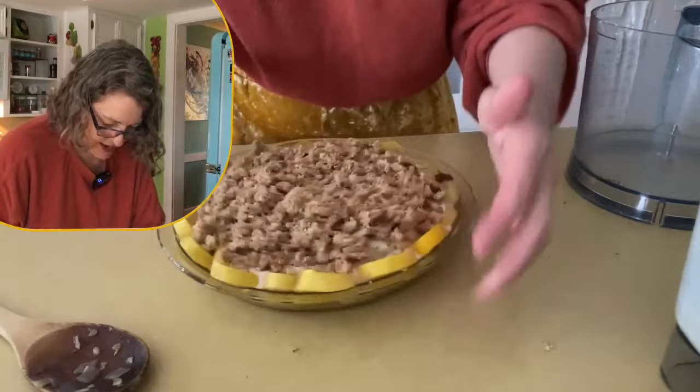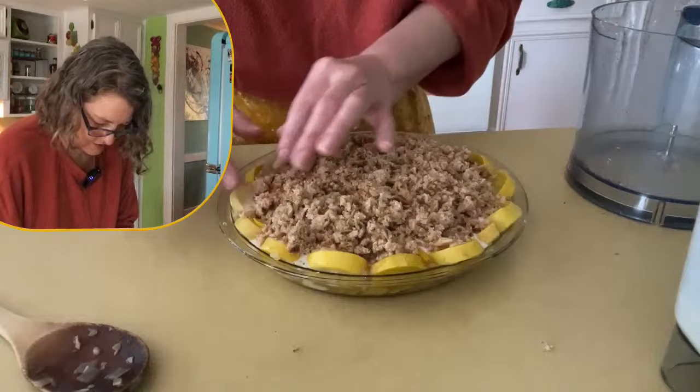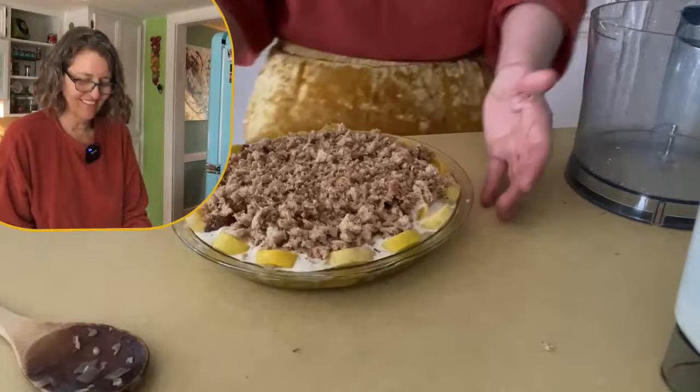Wouldn't you just be so thrilled to stick this in your face on Thanksgiving? Or tonight? Just do it tonight. Okay, that's it. Looky there. Look at how pretty. It's so pretty. Okay, let's pop it in the oven.